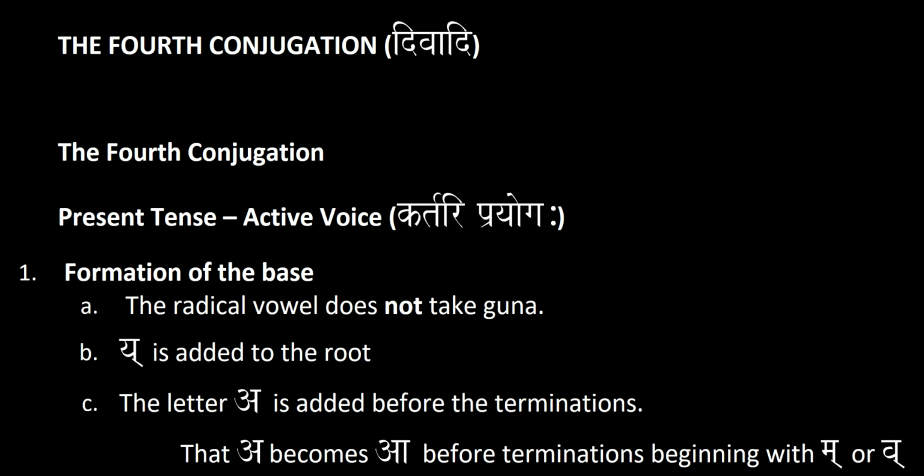So for the previous videos, we learned how to write out letters, we learned how to make words, we learned how to make sentences, we learned how to decline nouns ending with "a" in the masculine and neuter genders. We also learned about Sandhi rules, which were grammar rules, and we learned about the first conjugation. And we worked a lot with all of these various types of verbs and nouns, and we made different sentences, we translated it, and now we're ready to move on to a new topic, and that is the fourth conjugation.